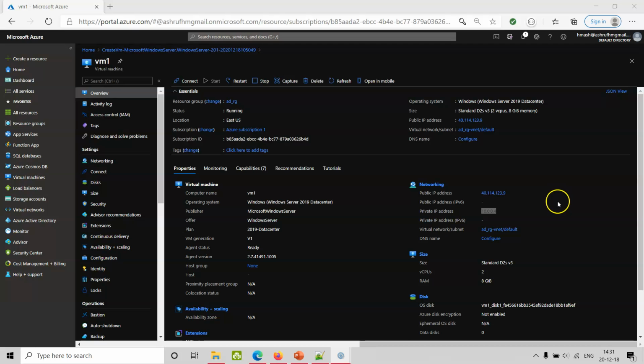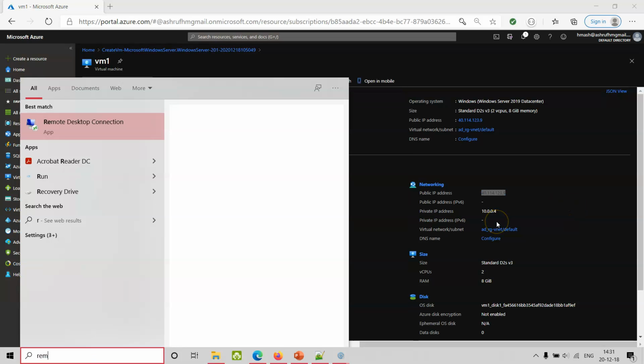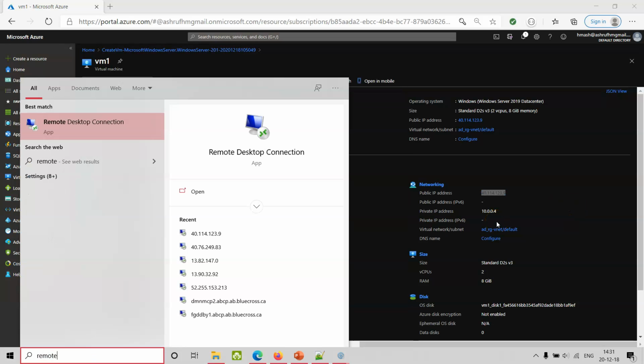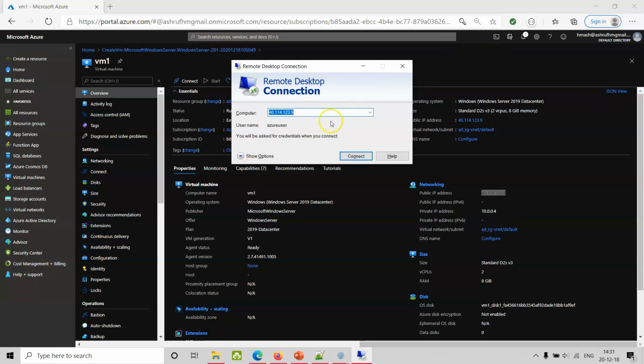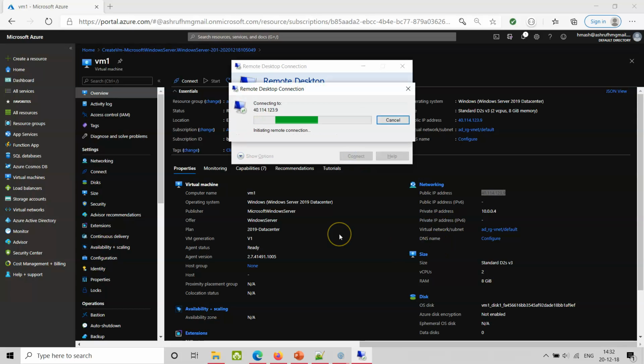Alright, we have to log in back again. So copy this public IP address and remote to RDP again. I guess the server is restarting, so it is taking time.